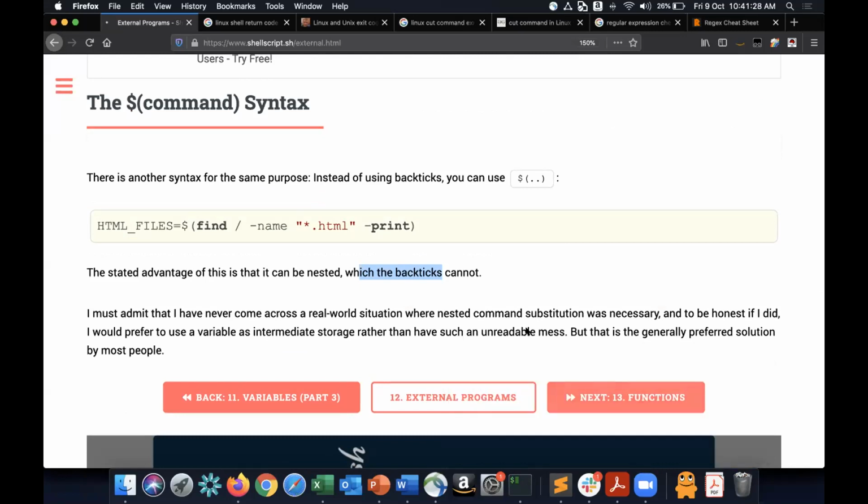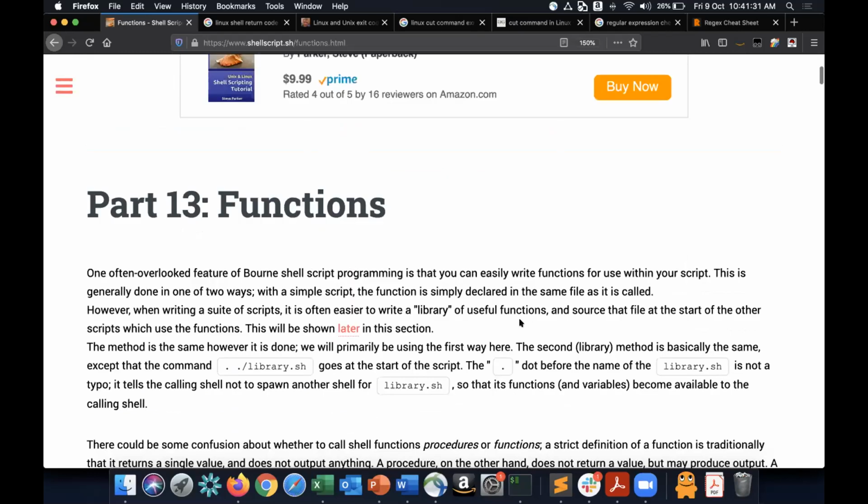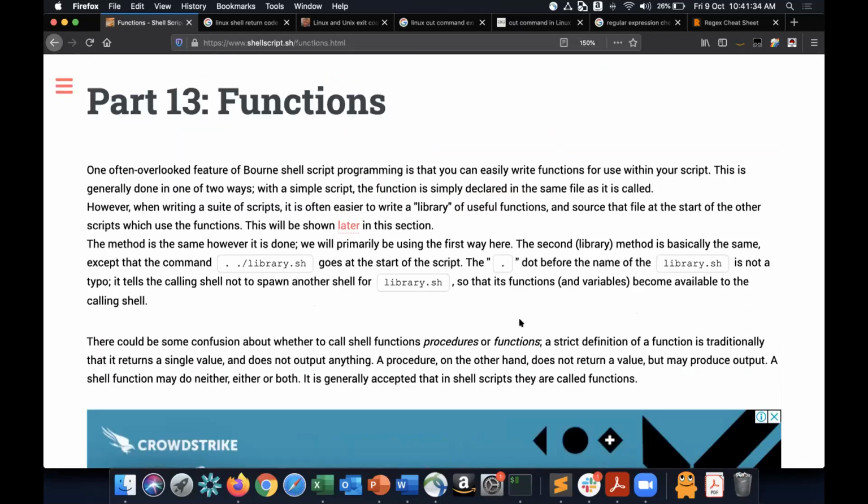Okay, last one, let's quickly look at functions, right? Similar to how people who have done Java or .NET or any other programming languages, you must be knowing what a function is, correct? A function is basically a standalone piece of code which you can reference from your main code's execution sequence, right?